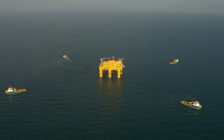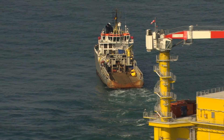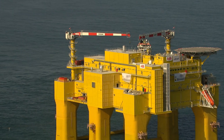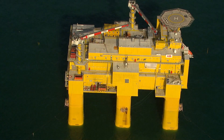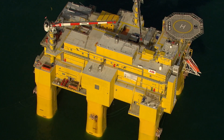It's the most powerful offshore converter platform in the world. Dolwyn Beta, a vast electrical converter station the size of a football pitch, has been successfully installed in the Dolwyn Wind Farm Cluster here in the North Sea. Once operational, this platform is capable of transmitting 916 megawatts of clean wind power straight into the German grid.